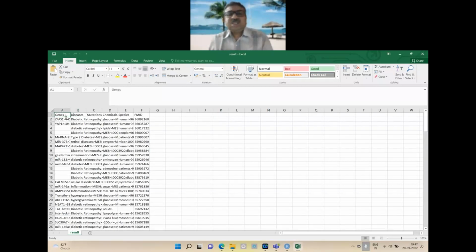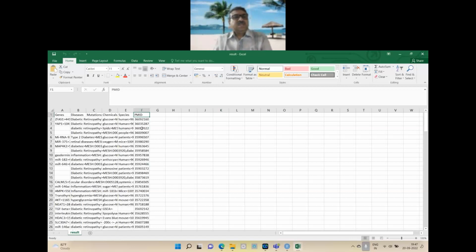The genes are in this column, the diseases are in this column, mutations, chemicals, species, and PMID also. So that if one wants to go back and look into a particular paper, then using the PMID, you can go back to that data.